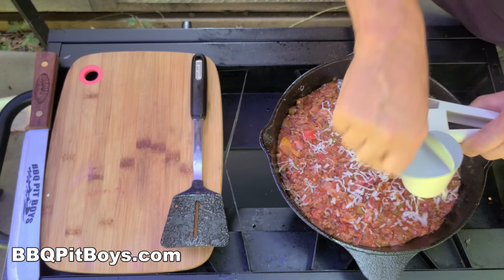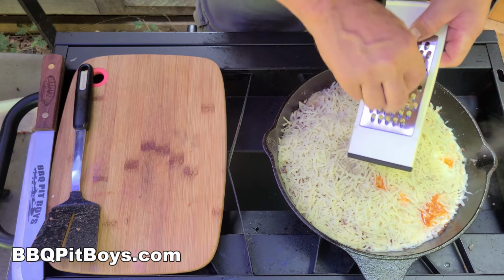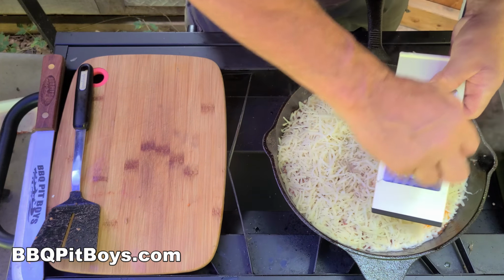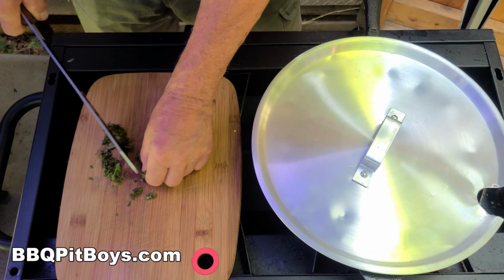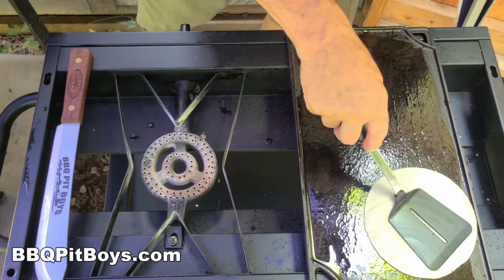Use your favorite cheese, preferably a milk cheese, like this queso fresco here, which just means fresh cheese, right? And we crumbled it up. And we'll put the cover on and let it melt down. All right, so a little bit of cilantro being chopped up there.